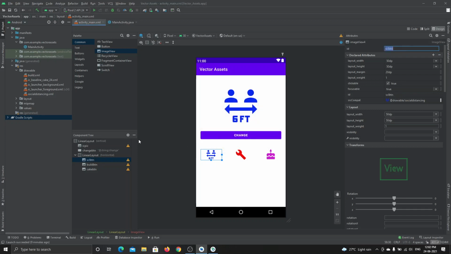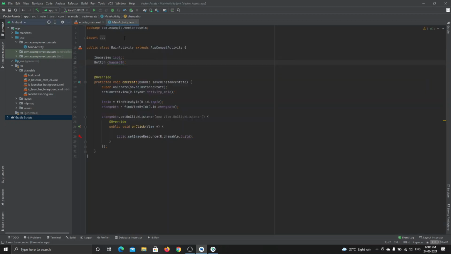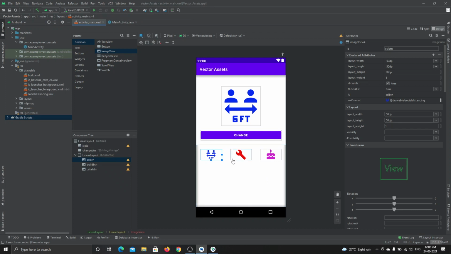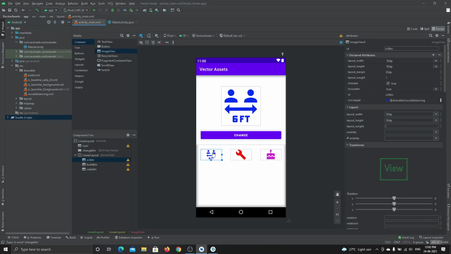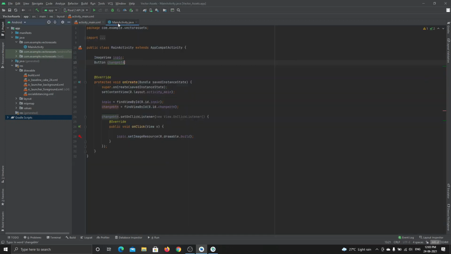Then what I want to do is go back to the activity java. See, hence this is a clickable button now. This image is a clickable button. It comes under the button itself, not under this image view. Understand the thing? What that means is, when I use this image as a clickable, then it converts itself to a button. So I don't include it inside the image view, I will include it inside the button.